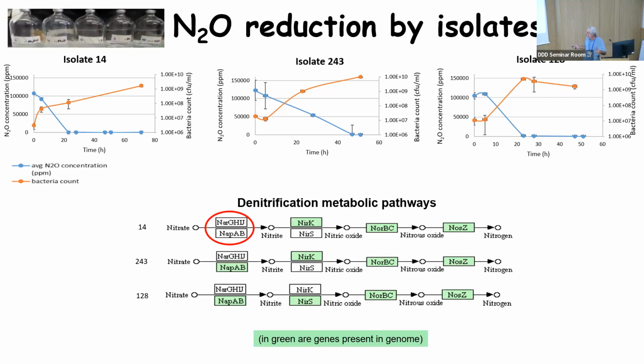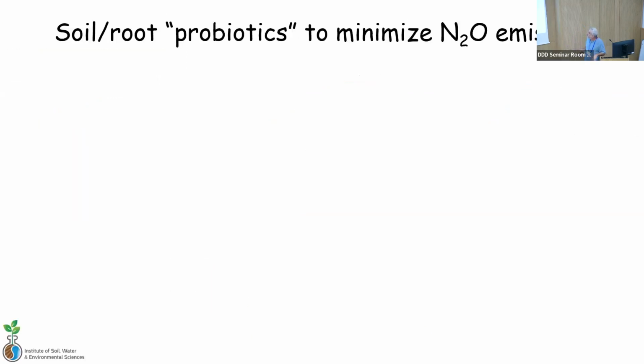We did genome analysis. They all have NosZ, of course, because NosZ is the only enzyme known so far to reduce nitrous oxide on Earth. Maybe tomorrow someone will find another one, but so far, with all the metagenomes and stuff, we see NosZ. All of them have it. Some will have all the other enzymes, some will have some of that. It's not important. They have the NosZ.